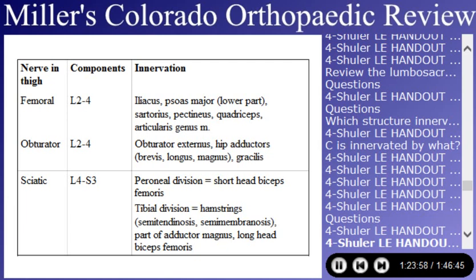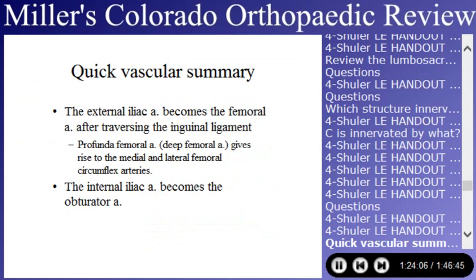And they'll phrase it as such: a patient has a bumper injury to the car and he has a foot drop now. How are you going to determine where the injury's at? And you can do an EMG and you'll find the short head of the biceps would be innervated. So you know that the injury level is below the fibular head. Okay? Tibial division shown there.